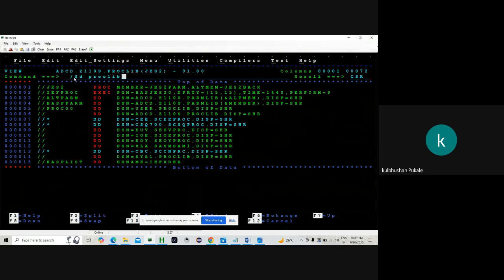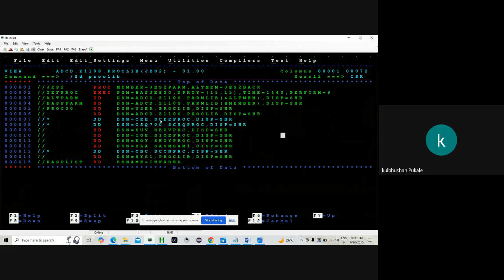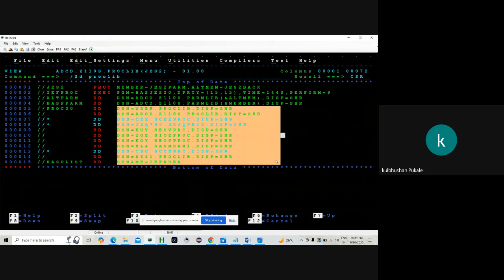It doesn't have a parmlib concatenation, it has a proclib. So all this proclib will be displayed when you give this $D PROCLIB. Why we are using this proclib concatenation is whatever address spaces your JES2 will be submitting, those address spaces will be there in any one of this proclib concatenation.